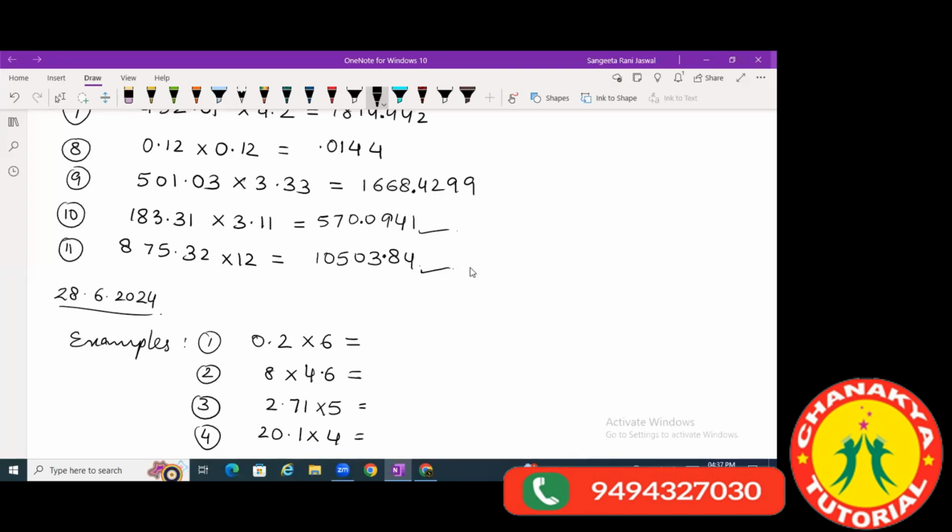Okay, now see, the first step is to just multiply the numbers. Just consider them as whole numbers. So 6 into 2 is 12. And now you can see your decimal place is after one digit from here, right? So in the same way, in the product also, leaving one place from here, you will put the decimal. Yes, is it Neha? This is the answer? Yes, ma'am. Okay. Now do the others also.